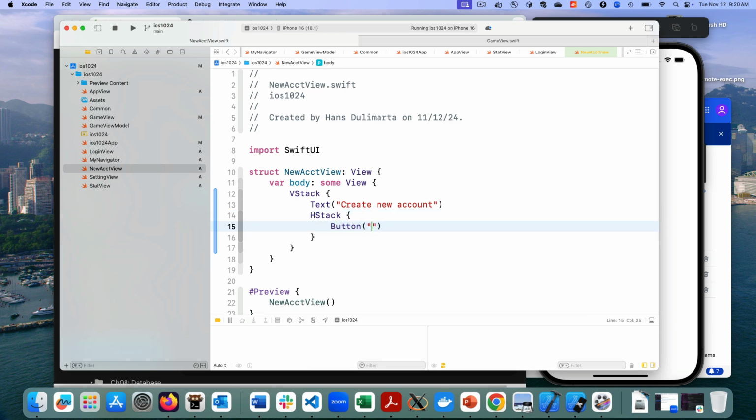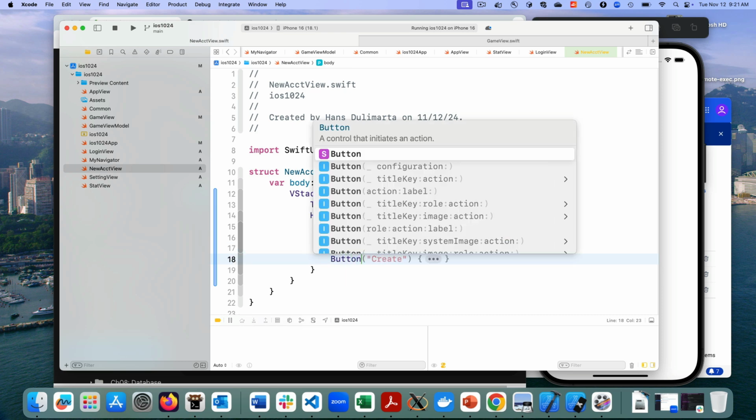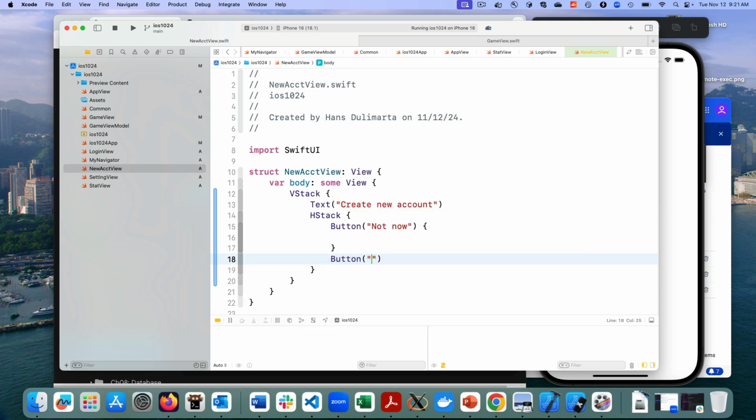Button, let's say not now. Okay, and there's some lambda with that. And then button, let's say create account, and you want to move to the game.